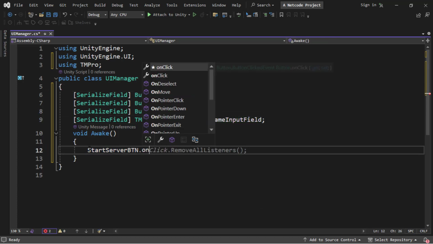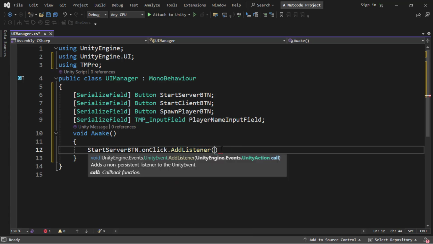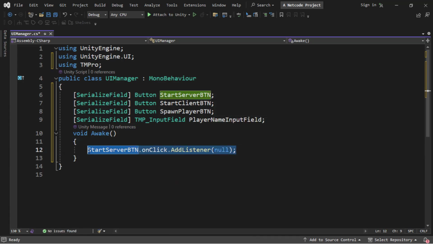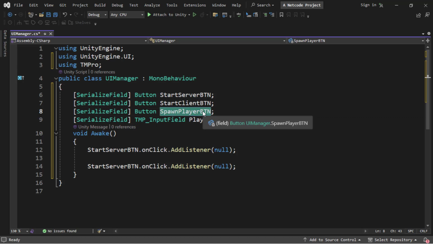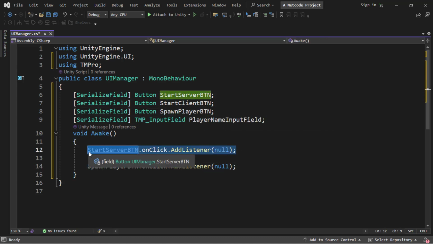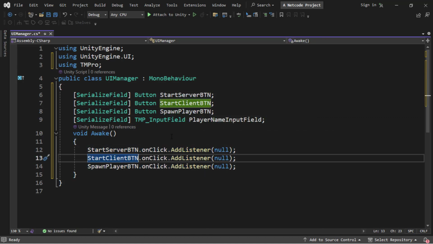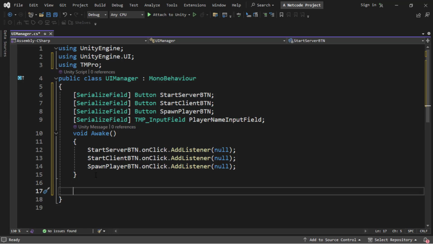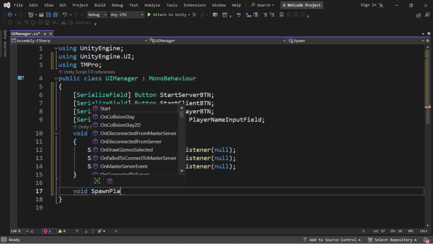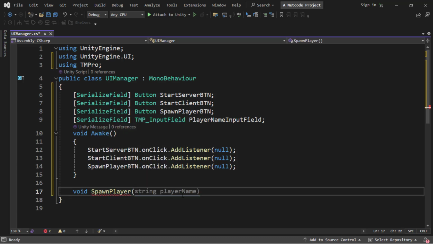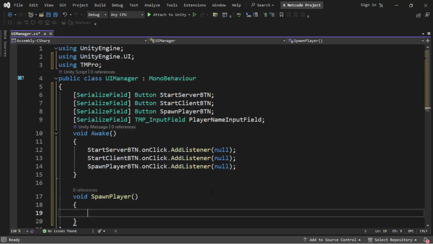Make the listeners for the buttons and keep them null for now. Make a spawn player method. Use a lambda expression inside the listeners. We will write the logic for starting the server and client.